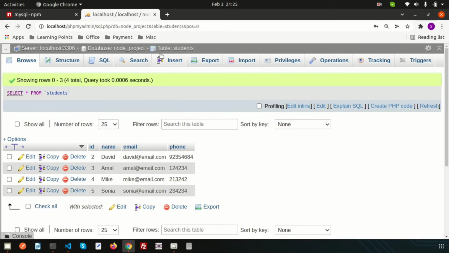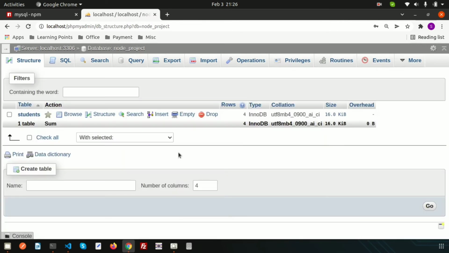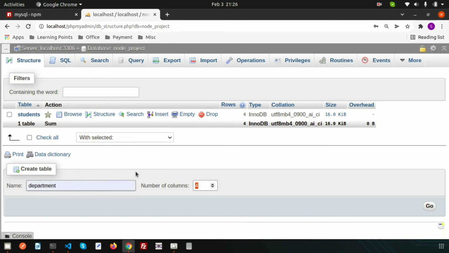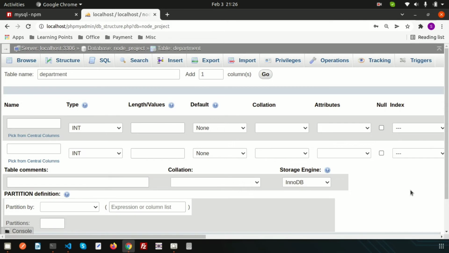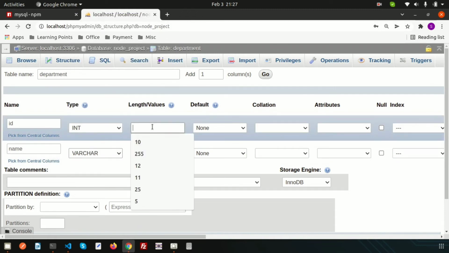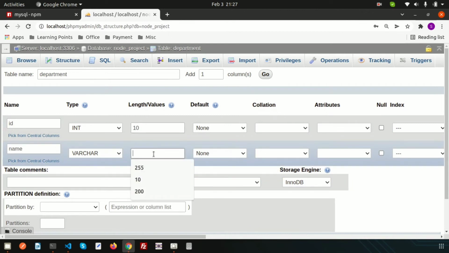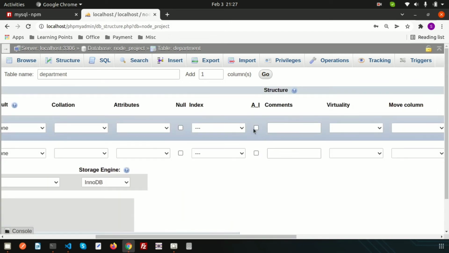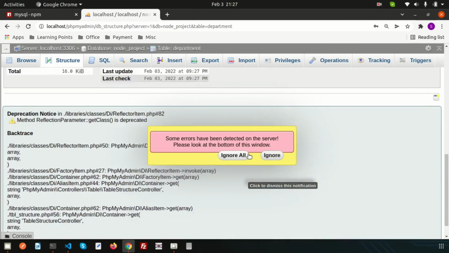Now I want to create another table and do a joining operation. So how can we do this? Just create another table. Simply write create table, suppose department, right? The department table, and let's have 2 columns only: id and name, right? I just want to make the relation between students and department, and simply write 255. I just want to enter some manual data, which will take some time, because we already know how to insert, update and delete data, and this is the department table.